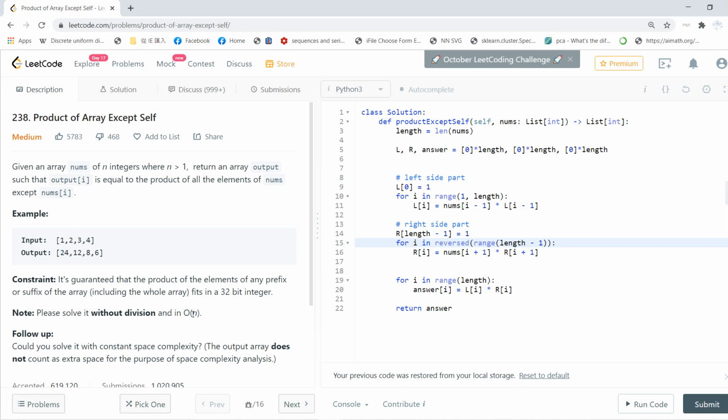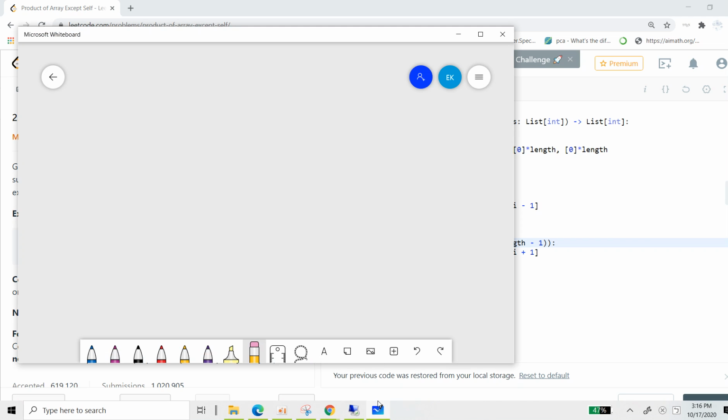Okay, so the naive way is that we can use division.